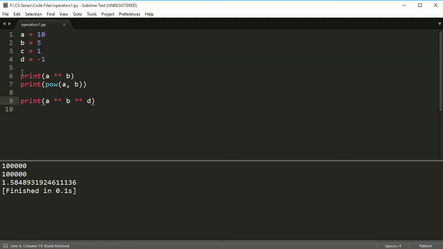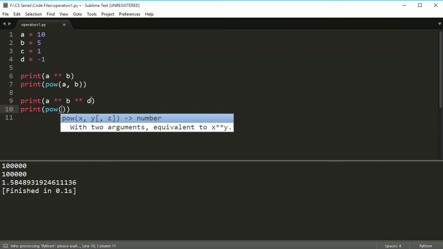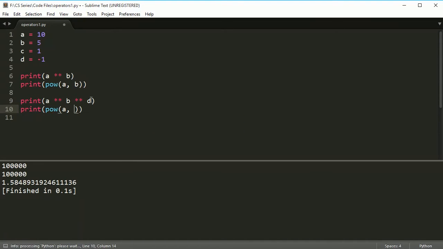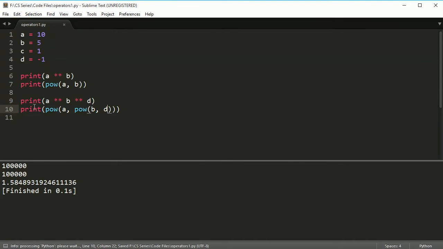Okay. So if I run this, I get this decimal here. How would I write this line so it does the same thing as this line? So I'm actually doing the same thing two different ways. So if I do print power, now I know how to do a and b, but if I wanted to do now this part, how do I do it? Well, you have to put another function in here, b and d, and that is this line number 9 is the same as line number 10. So if I run this code, I will get the exact same answer.